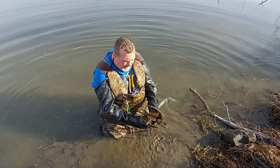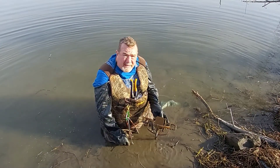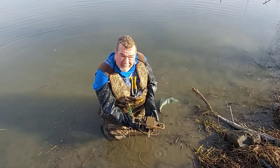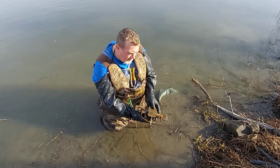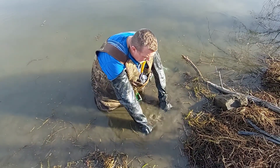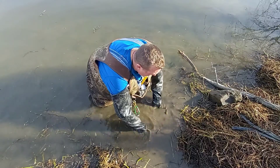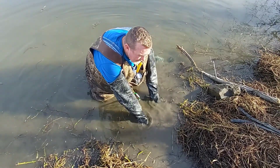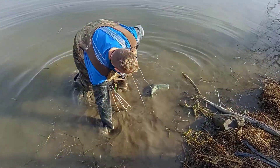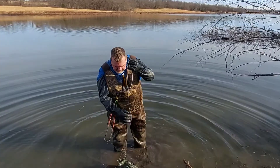This is a Bridger No. 5. You always tilt this outside jaw up on these springs. On an MB-750 it's not really possible to do, but on these ones that have a loose jaw, always tip that jaw up when you set them so you don't get your fingers in the jaws. We come down until you get that click and grab it by the springs. We go down, find our trap bed, and get it good and bedded down. It doesn't have to be bedded quite as good as a coyote trap, but you definitely don't want it to wobble.